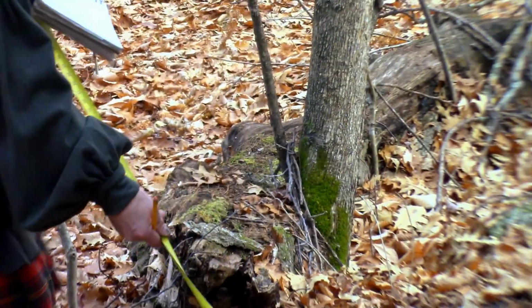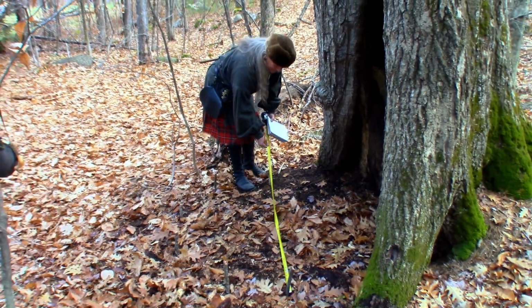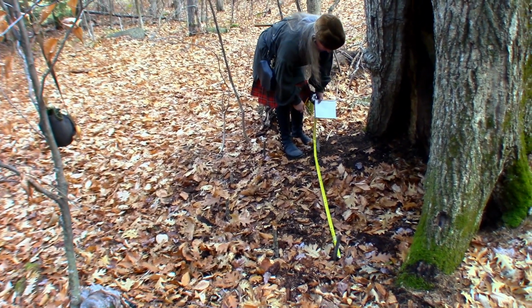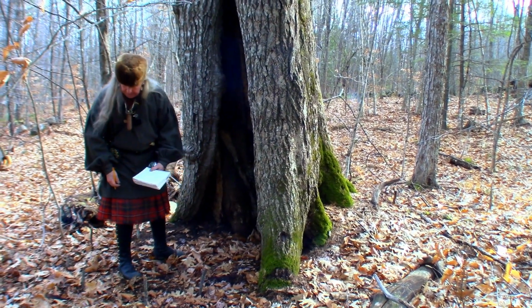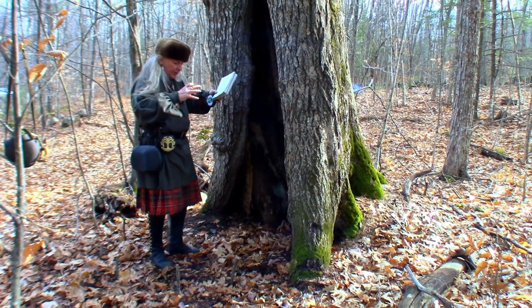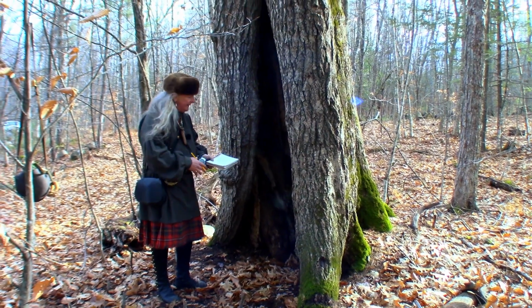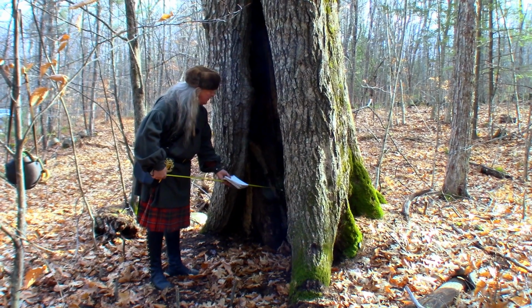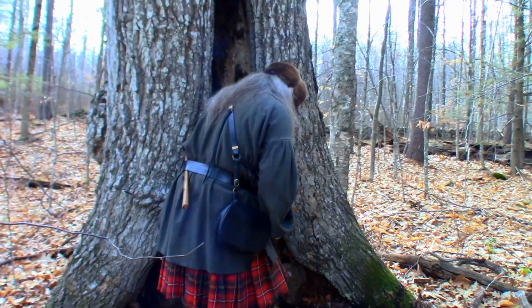By... I'm tripping over my own pegs already. I just started. Roughly 5 feet. Because I will now do a top view, like a floor plan and that sort of thing, as best as you can with all these roots and things in here.